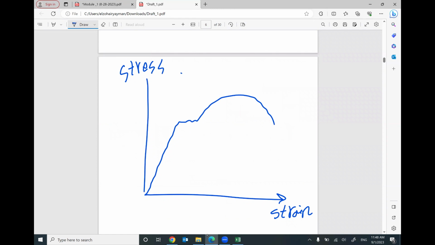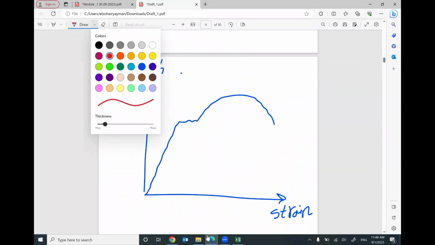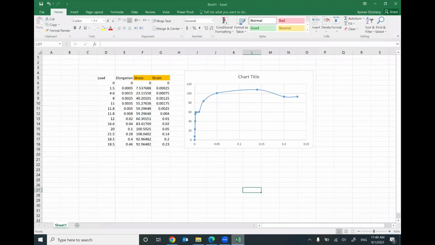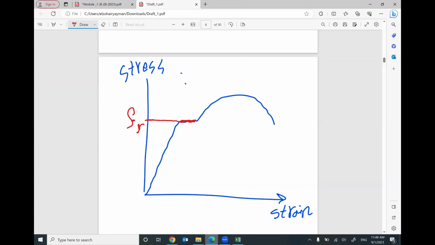And we have many information. We can figure them out. The most important information from this curve, at this plateau, which is horizontal, we have a value here called F yield. Anybody in this room can tell me what is the value of F yield? Any help? Around what? 60 looks like. Yes, thank you. Your F yield from this is 60 KSI.